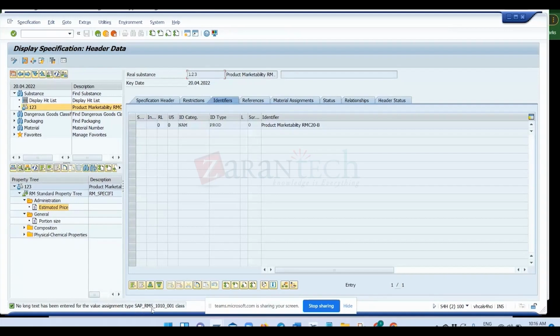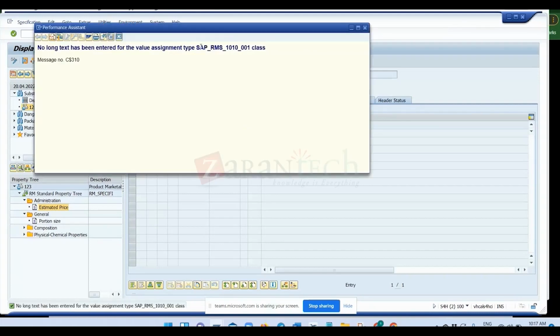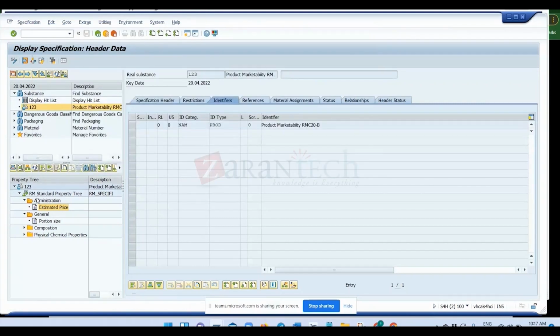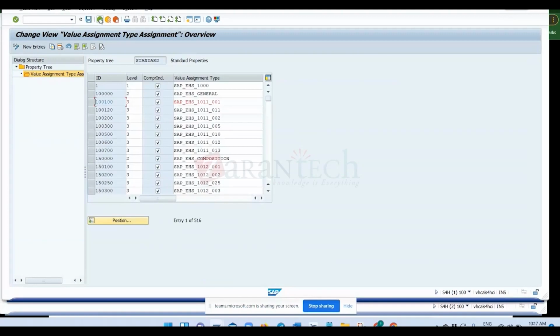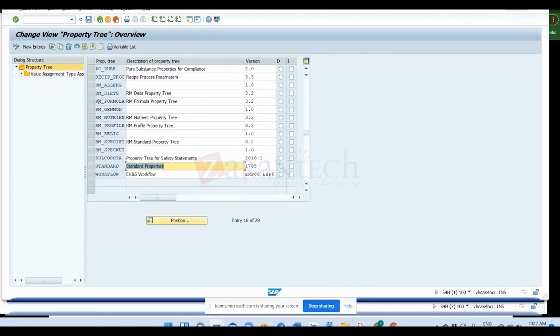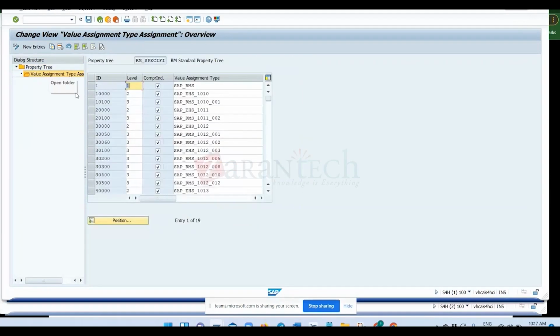I need to know the technical name of this value assignment type with class. So this is SAP RMS 001 class. Okay, and I am in the RM standard property tree. So I will go to the RM standard property tree. Where is it? Yeah, this one.